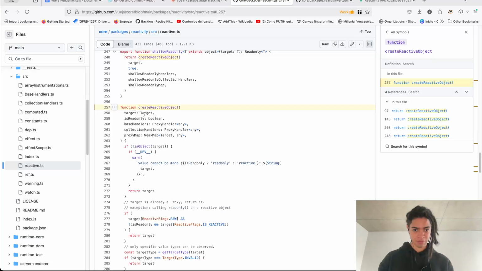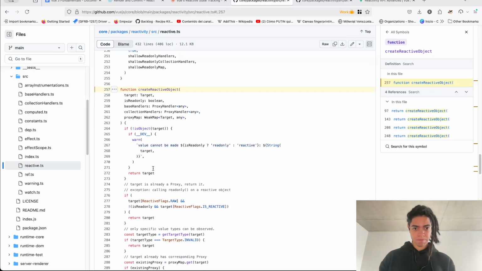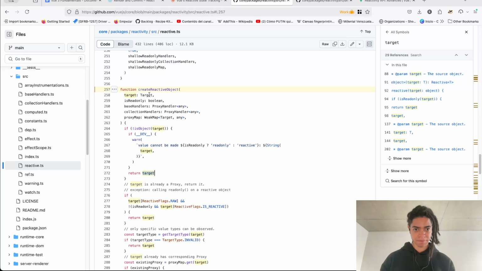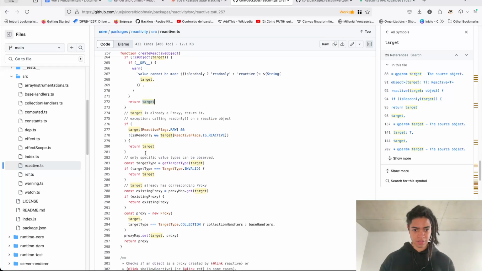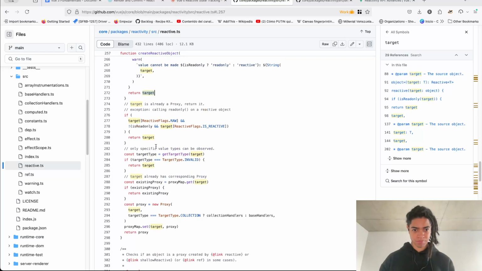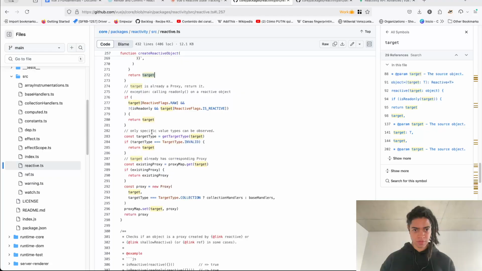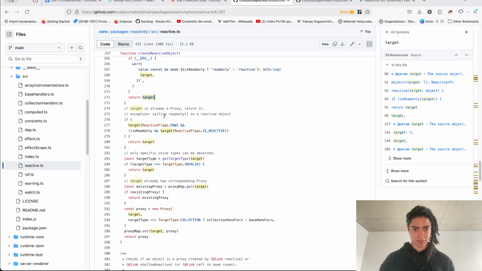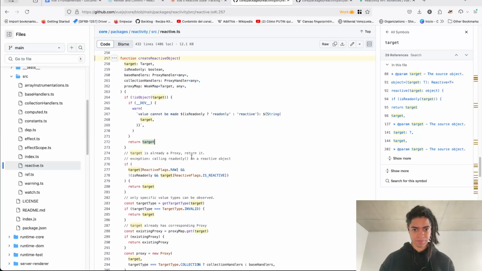It says, hey, I'm going to receive this and I'm going to return you as the target. Okay, value cannot be made, target is already a proxy, return it. Exception: call readonly.